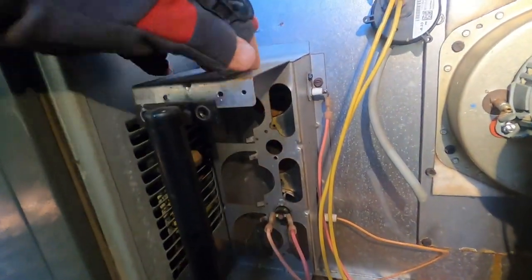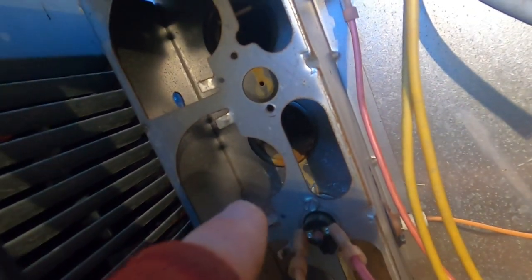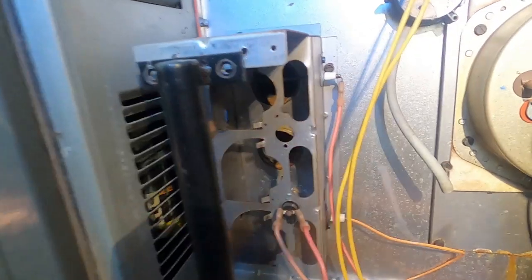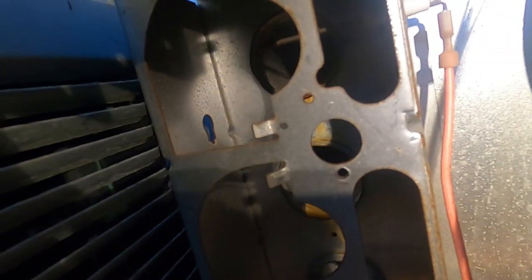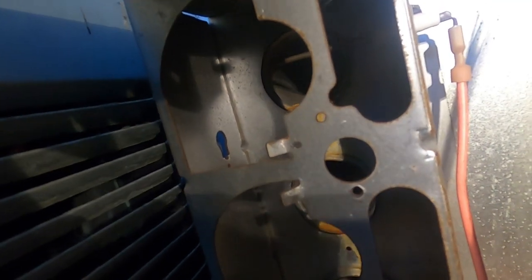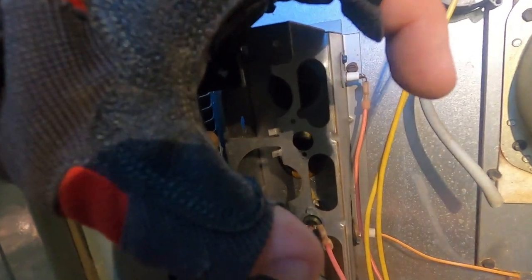But there's supposed to be a restrictor plate cover that mounts to the front of this heat exchanger before you put this burner assembly back on. And then you see how large those openings are. It brings them down a little smaller, and then it pulls that gas in there in a real tight funnel. And then if that thing's not in there, the flame's burning in a larger opening, everything in here starts to get hot. You see how close that thing is to right in between those 2 burners right there.